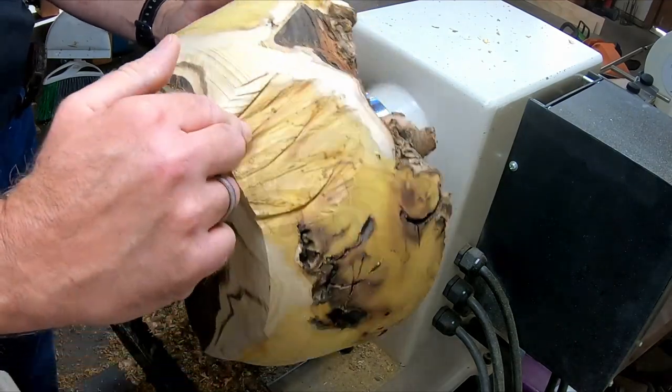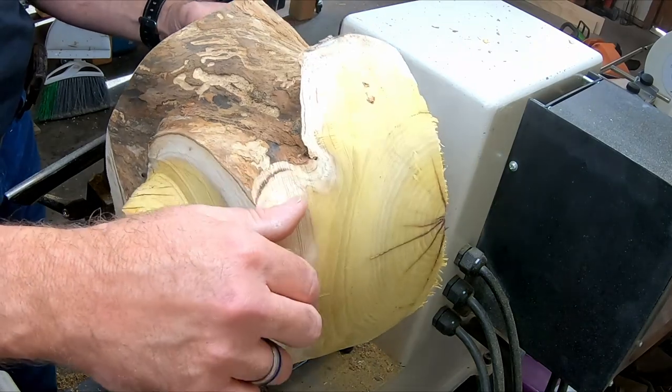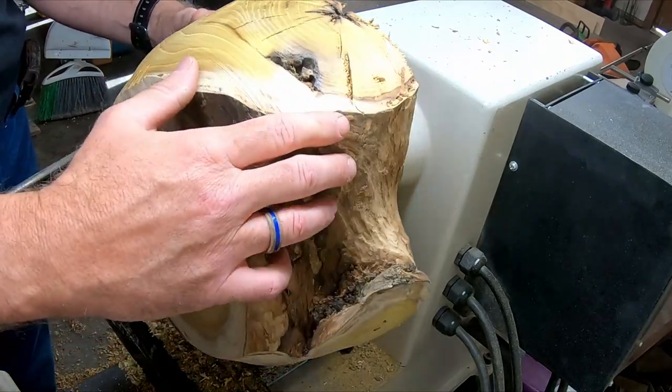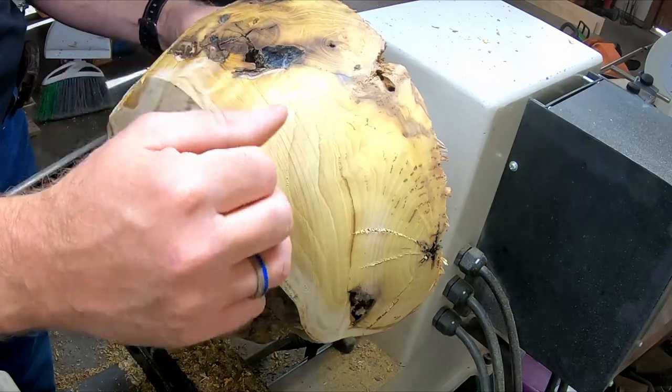So I'm going to leave the camera off for a while, and we'll come back once we've finally got it round and we're doing the final cut and moving on to the sanding. We'll see you guys in a little bit.